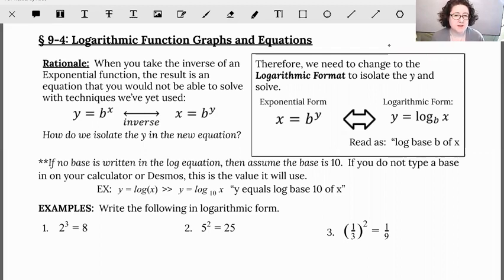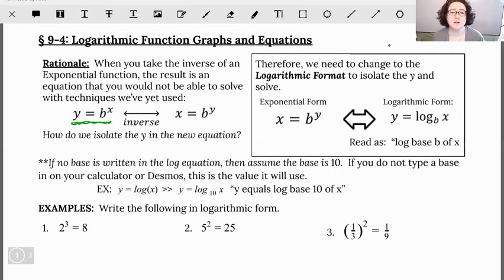But if we start with an exponential function or exponential equation, that means we would be in this format. So y equals b raised to the x. And so when we find the inverse, again, switch your x and your y, solve for your y. But here's the problem. How do we solve for an exponent? If we have a value plugged in for x and we have a base that works well with raising it to a number, we'd be golden. But we can't do this if the numbers don't work out perfectly.